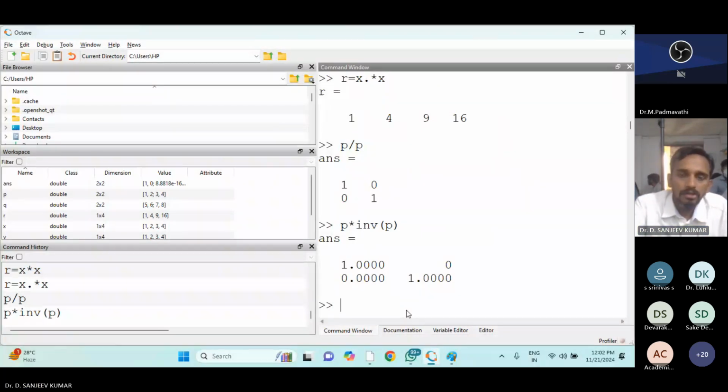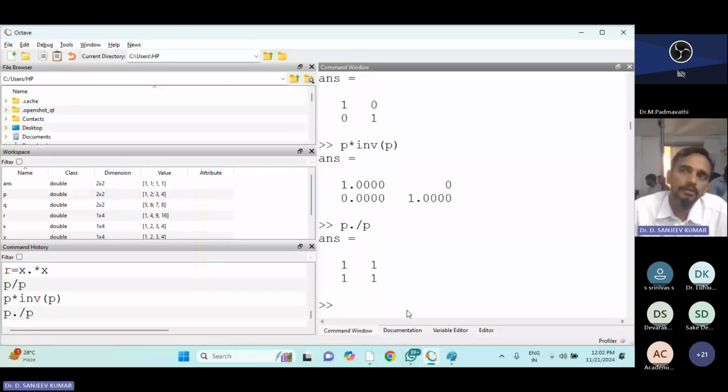Now I go for P dot slash P. When I use the dot, it takes element wise division. I get 1, 1, 1, 1.